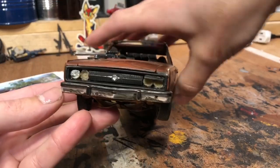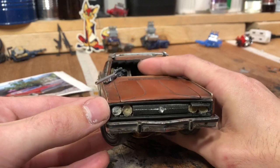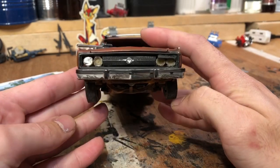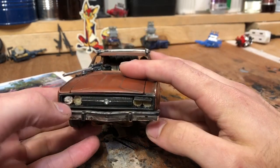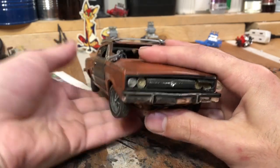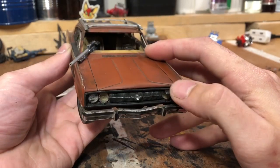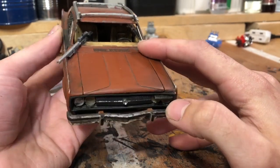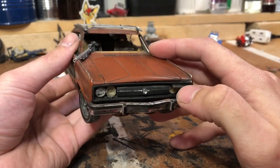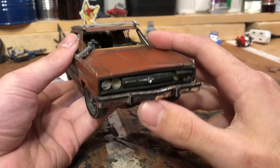The front bumper is from a Dodge Diplomat, and I wanted to make it actually look like the way the lights on these Chargers flip up, mainly because you see so many of these models and most of the time they're always down. But of course, it's pretty common for these things to break. So I went for the one that was half open, gave it the lazy eye.